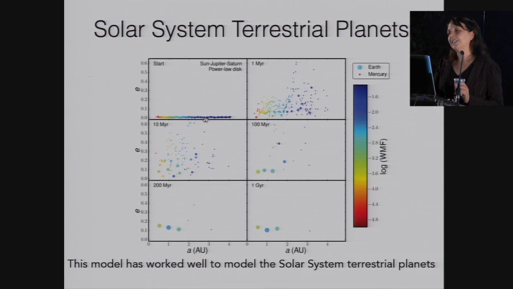In this case, with the simulation, we were trying to explore the distribution of water in the disk. We wanted to see if we could form water-rich planets in the habitable zone. So this is just an example. But you can see that if you start with dry material in the inner disk and wet material in the outer disk, you get a lot of radial mixing, and it shows you the sorts of dynamics that you get from these simulations.